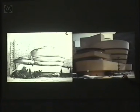As I say, it was about 5 days after Mr. Wright died that I took this photograph. So it gives you a very clear idea of exactly the state the Guggenheim was in when Wright died and lost control of its future. You see, it was just really the entranceway that they were still working on, and I'll show you a photograph of Mr. Wright up in that top range in a few minutes.